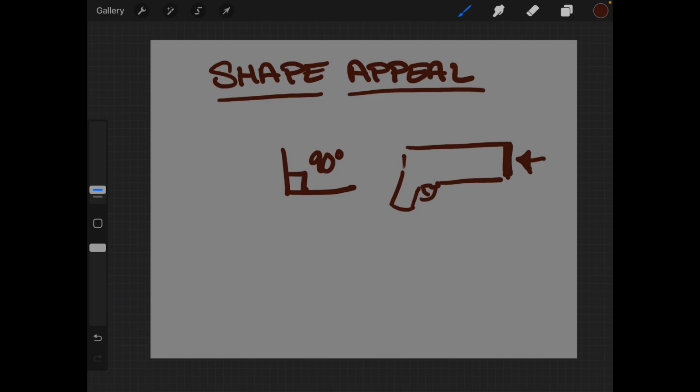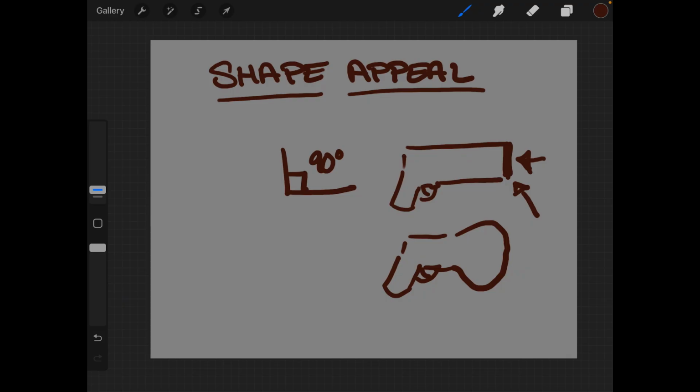But if I drew another gun and I had something like that, this doesn't seem as intimidating, right? So having that hard stop of the 90-degree angle can be used in certain circumstances if you want the flow of a shape to stop suddenly.